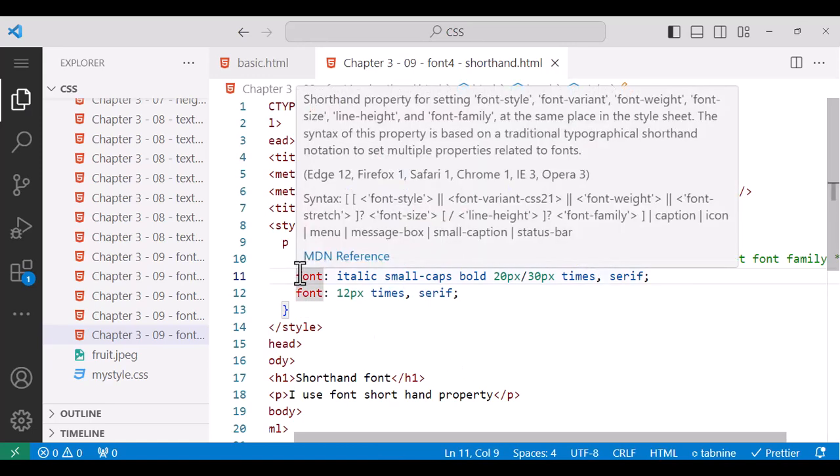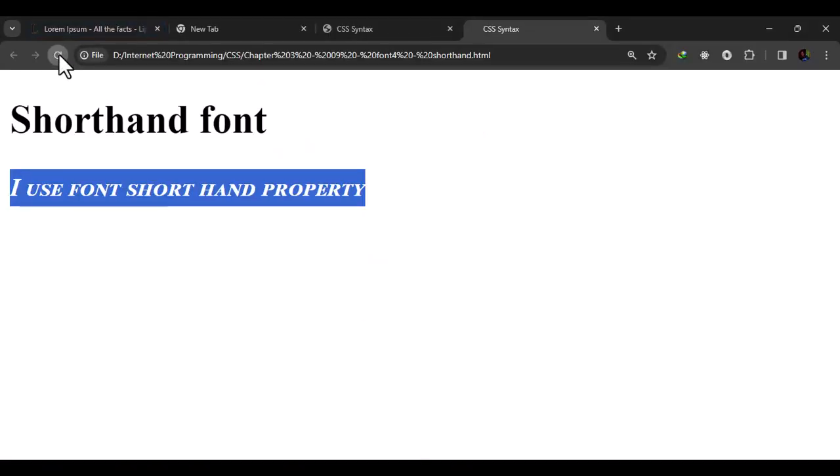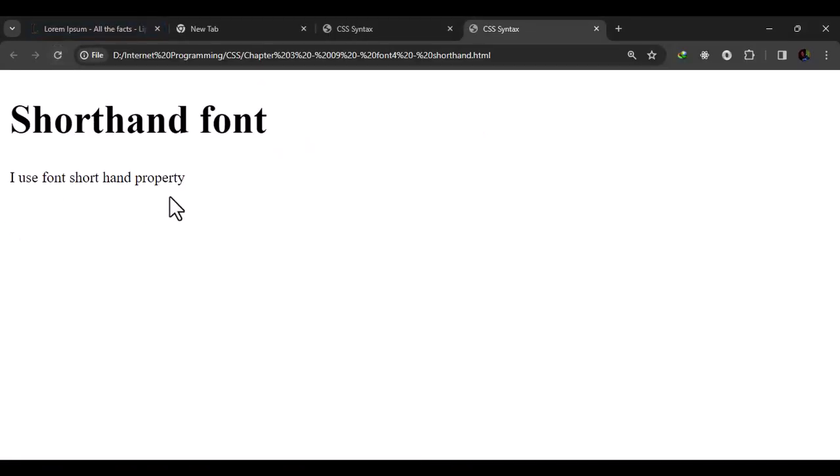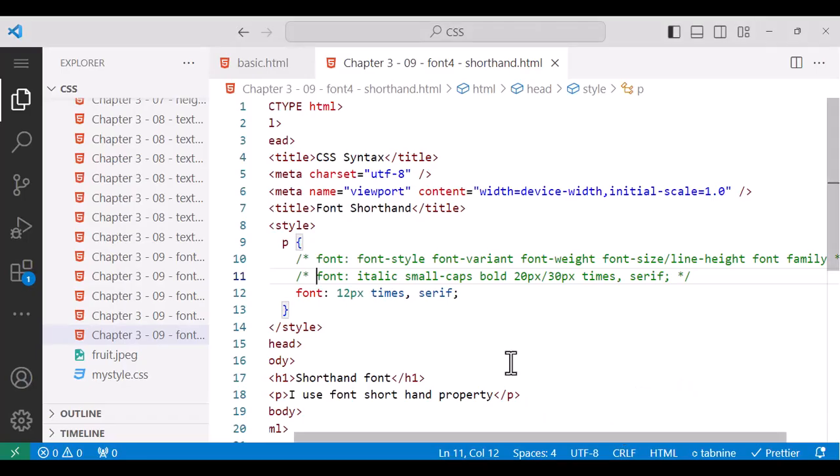So let's comment out the first one. The small caps will be cancelled out because we do not apply small caps. So we can apply a font shorthand by using such methods. Thank you.